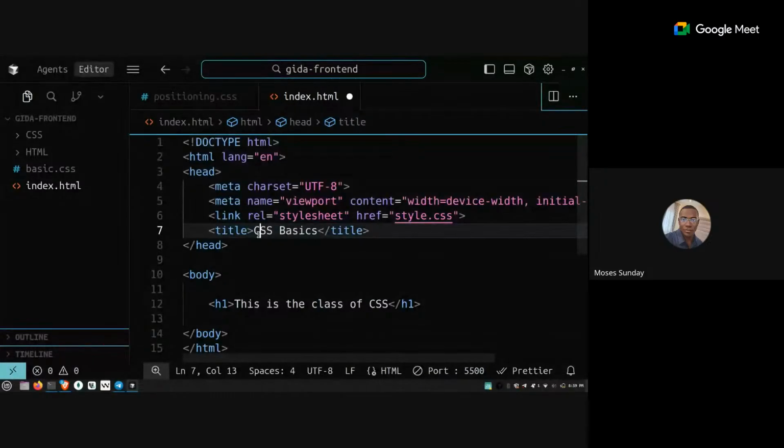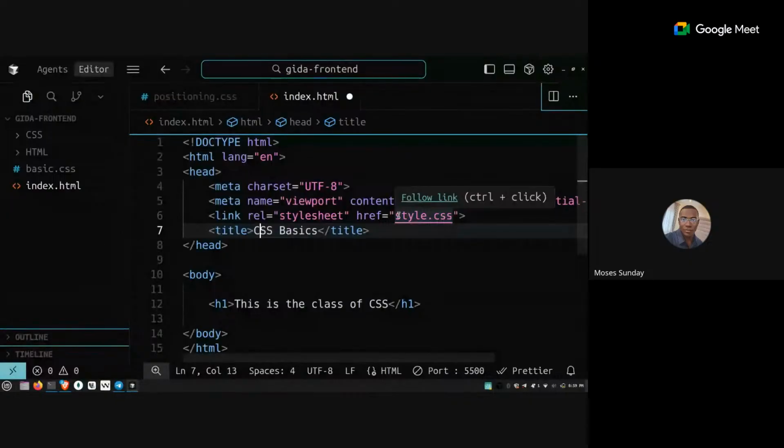Because you can link other things. Remember when we start typing link, we got other options like atom, icon, and all those things. So here, the relationship that we have is stylesheet. Then we have href. The href here is saying where is this file located?